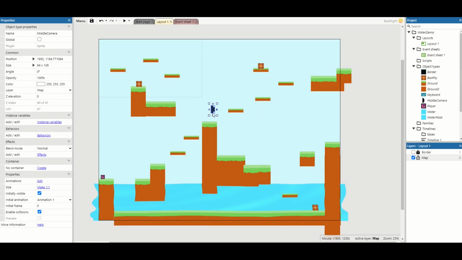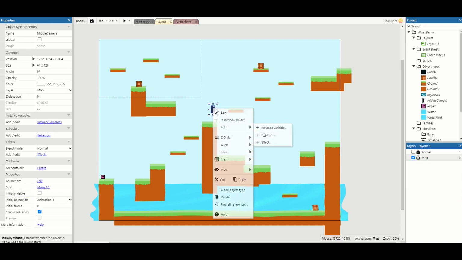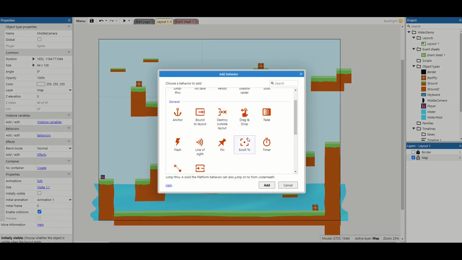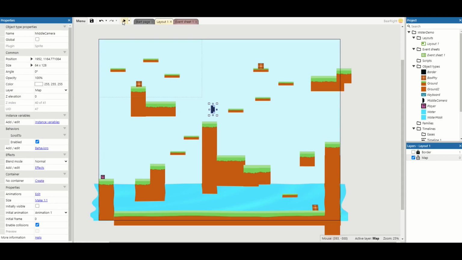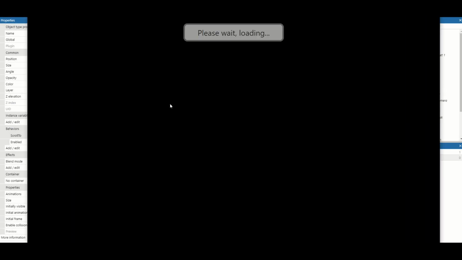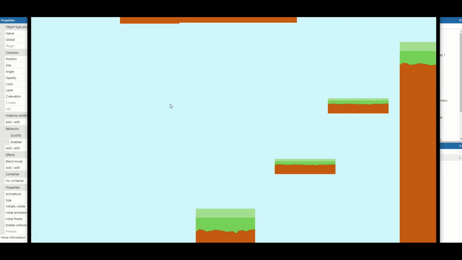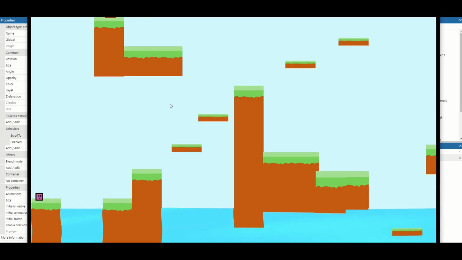So I've got it there. I'll resize it a little bit, and then I'm going to do two things. First thing I'm going to do is set initially visible to off, so it's not visible in our game. And the next thing I'm going to do is add a behavior, and I want the scroll to behavior. Now if we run this on its own, we get this, and what it's doing, if you've got two objects with a scroll to position, it'll take the central point between both of those. We don't want that. But you'll see when we zoom out, it's now getting the central point again.